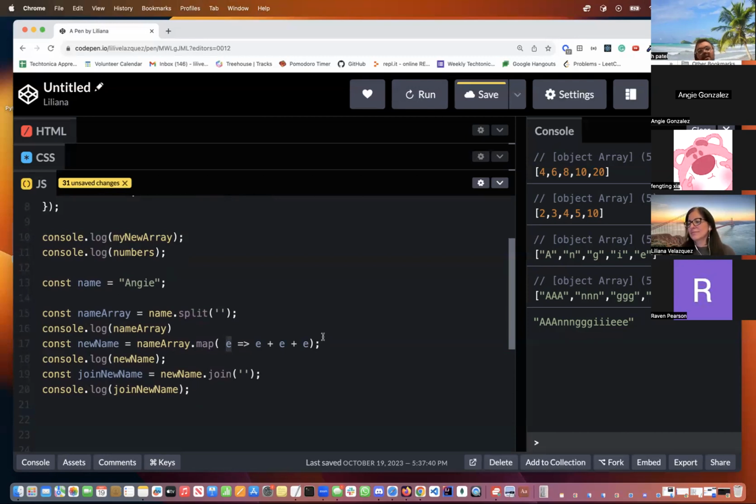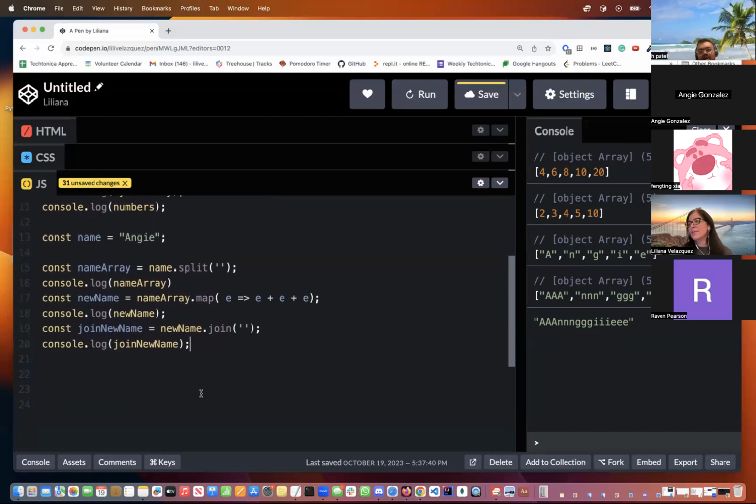That's why it's called map. I can double something, triple something, or erase something. You can do something with each element.